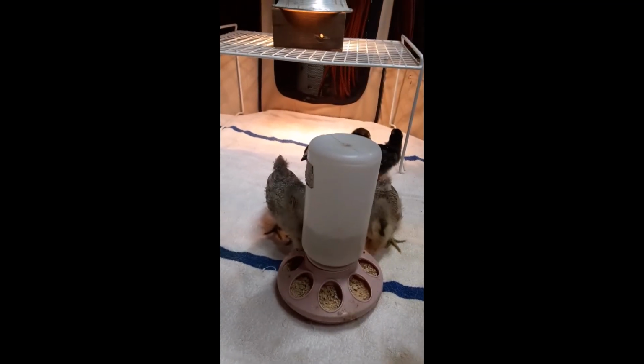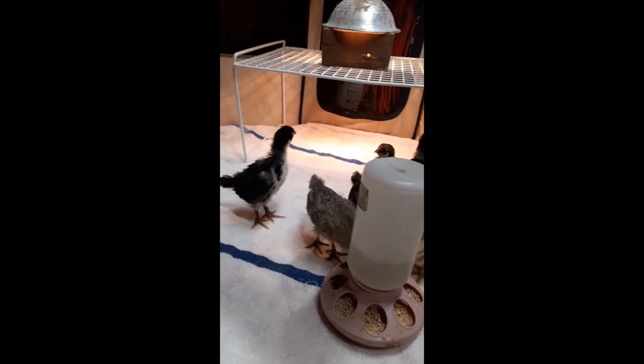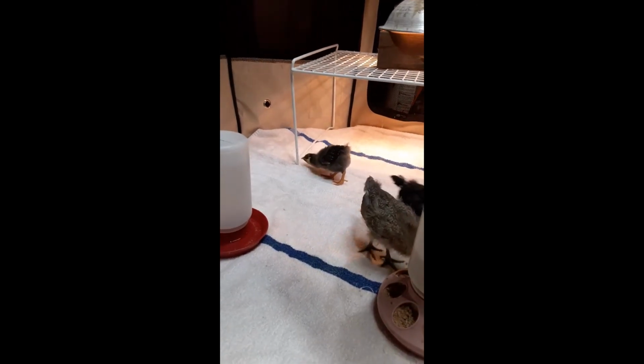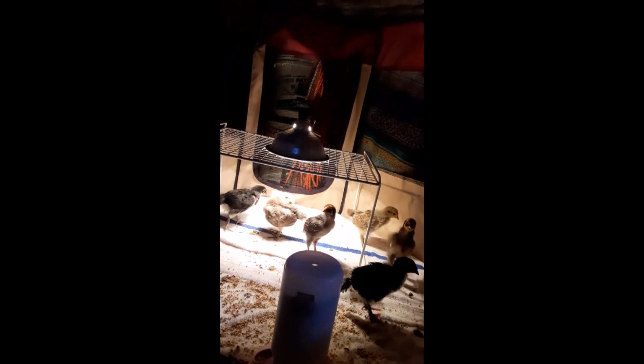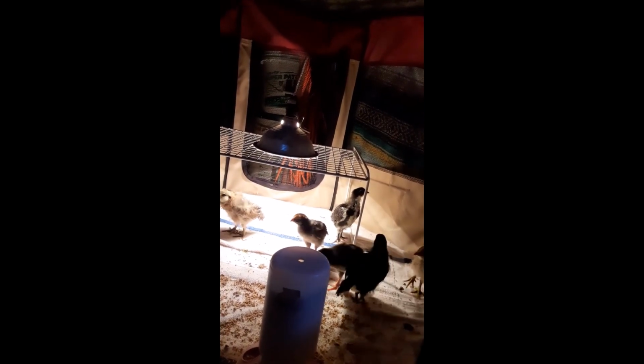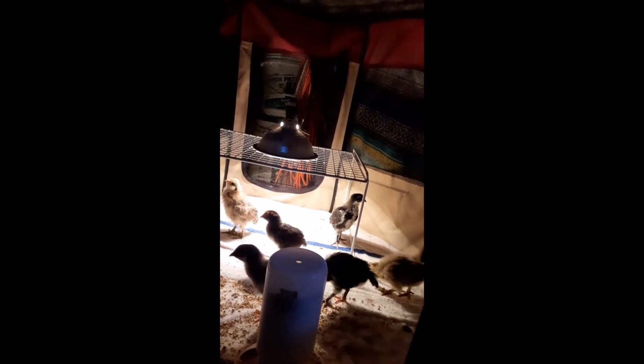Oh, they're settling in. They're eating. There you go, guys. Sweeties. Okay. Well, I lowered their light and I put a blanket over their enclosure for overnight just to make sure that they stay nice and warm. They seem really happy in there. Yeah, cute little guys. Good night.